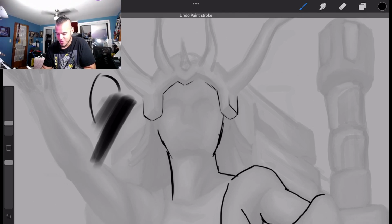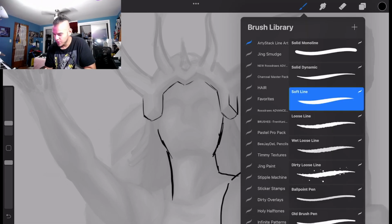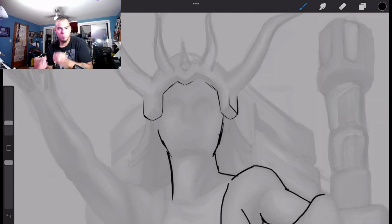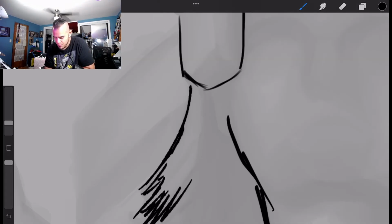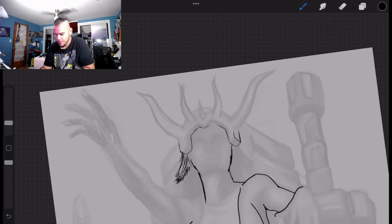But we can go on to the next brush, which will be the loose line. Now this one is very similar to the soft line, but it has kind of a jagged edge to it, and I find it's really cool. Especially it's got that almost like Pentel pocket brush look to it, and I think it's really cool if you're going for that effect.